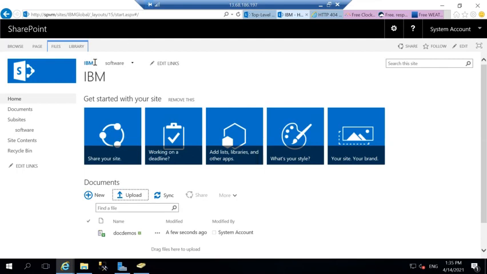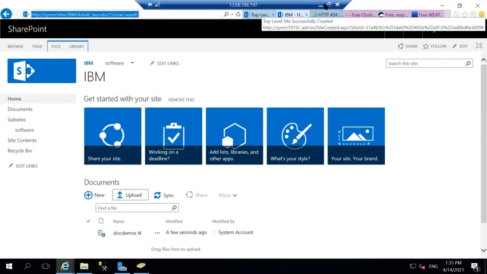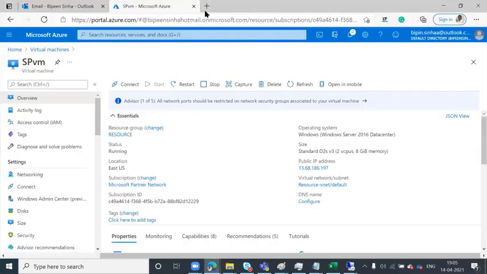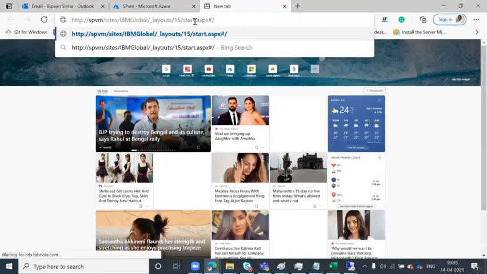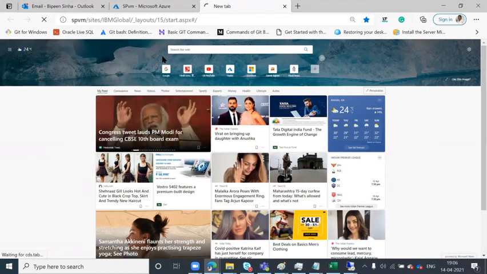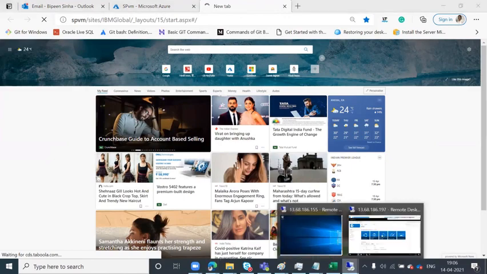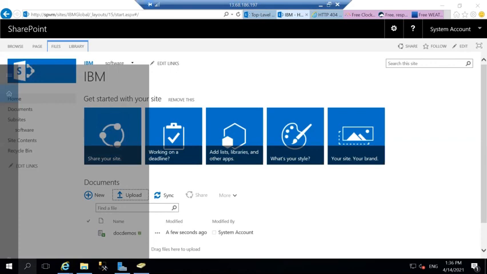Let's test it out. I'm going to copy this one and come back to my laptop, and I am going to log in with a user called Tom. Because the IP address has changed, I have to use it. So let me open the same thing here only.